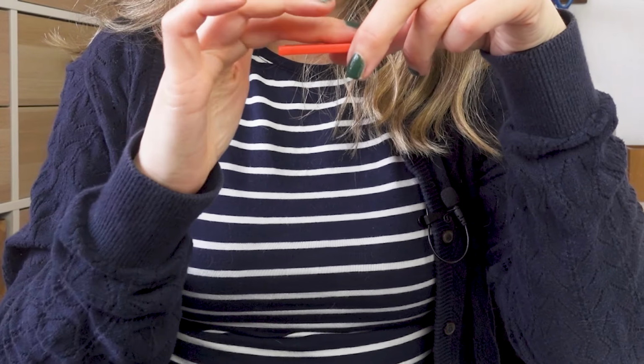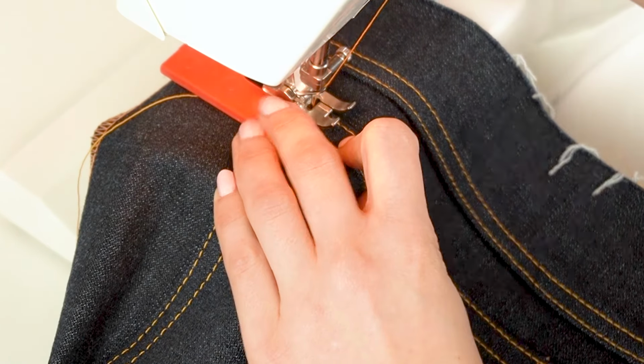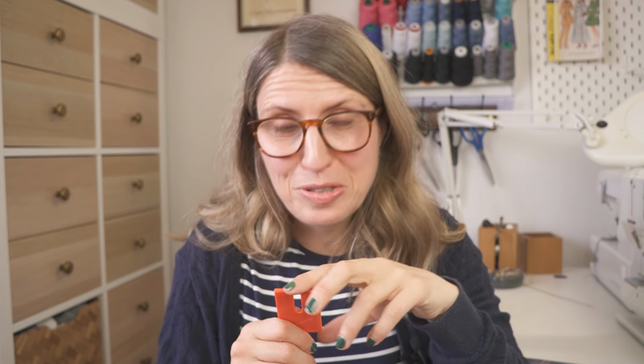Another problem that you might run into when it comes to topstitching is that you're going to go over really bumpy areas, you know, up and down, and that's where the sewing machine will have some trouble feeding over it. It might skip stitches, but then you're going to try one of these. It's called a Hump Jumper or a Jean-a-ma-jig, and that levels the presser foot. So for instance, when you're stitching over belt loops, you get the presser foot to lie flat, and you stitch over it and just remove it when the presser foot is flat, and then you put it on the other side. So if you're topstitching on the crotch area, belt loops, as I mentioned previously, or some other areas as well, like the yoke, then if you use this, I can guarantee you, you will get a much nicer result. And these are so cheap.